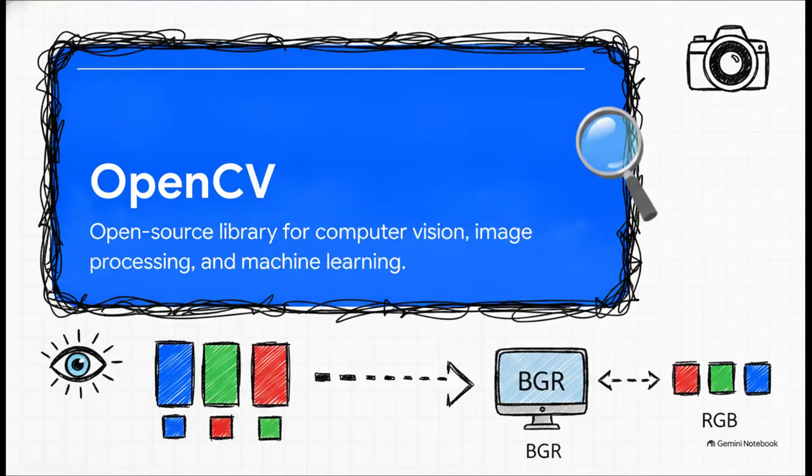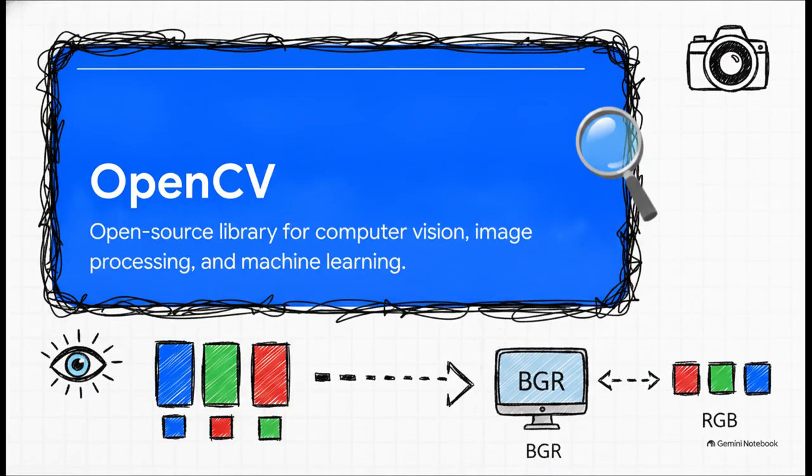So, OpenCV, the open source computer vision library. This is the absolute foundation for everything we're doing. It's the go-to open source toolkit for reading, displaying, and transforming images. But hey, listen up, because professors absolutely love to test this trivia point. When OpenCV reads a color image, it doesn't use the standard RGB format. Nope, it reads it in BGR order, blue, green, red.